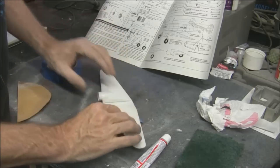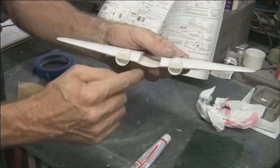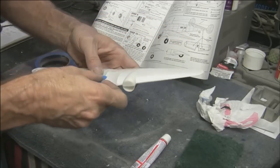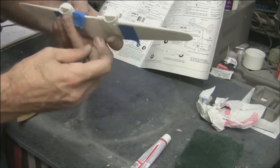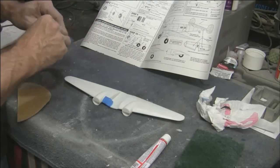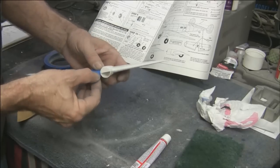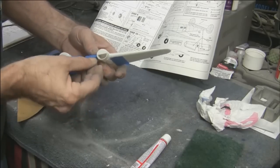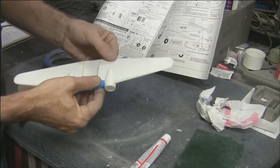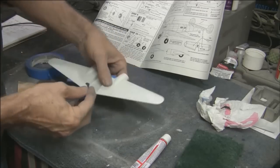Okay. And then up on the top edge here, you've got our little seam where it went together right next to the engine nacelle. That could spread on you, so you want to keep a little bit of pressure on that. We're just going to wrap it around and keep a little bit of tension on that tape, and that will keep those two pieces together for us. And we'll do the same thing on the back edge here.